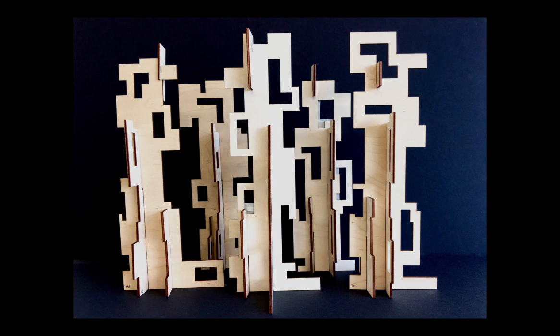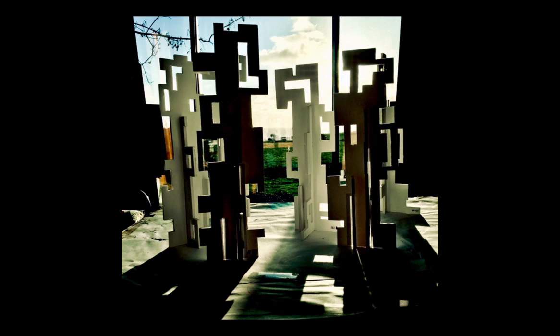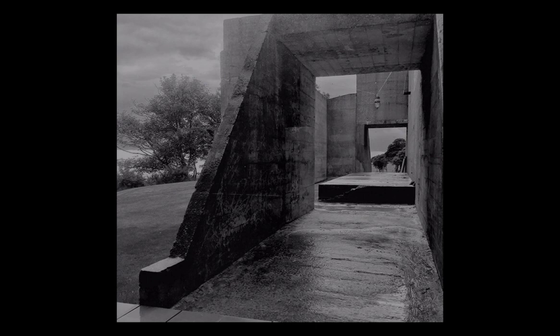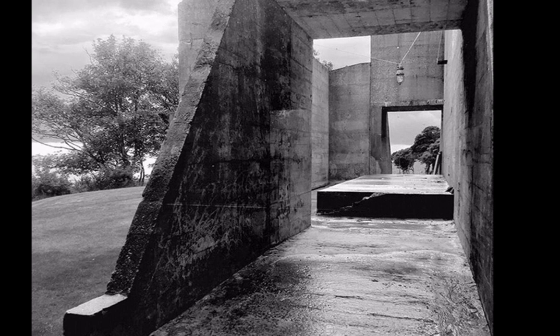The piece is called the Ghost Sculptures. It references the passing of time and history — all those that have gone before. In the stillness of the radar bunker, you can almost feel this history, and I often imagine who was here and what their lives were like. Do you live in an old building? I wonder who lived in it before you — all the stories and memories of time before us.